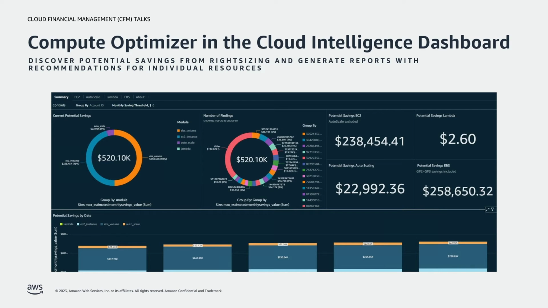Now, another really, really awesome product that we have is the CID, the Cloud Intelligence Dashboard. And there actually is an optimization dashboard within the CIDs, which is the Cloud Intelligence Dashboards. What this does is actually pulls all the Compute Optimizer right-sizing recommendations and aggregates them for you across all of your accounts for your whole organization. So you can track savings over time, potential savings for your entire company, and you can watch the number go down as your company achieves a lot of right-sizing success. So it's really cool to track your success over time with this dashboard.